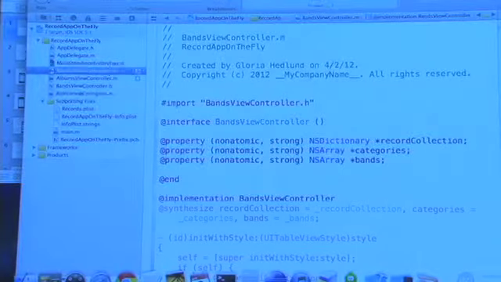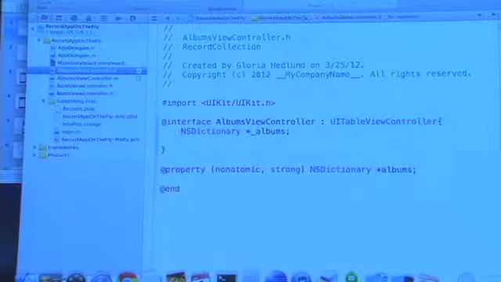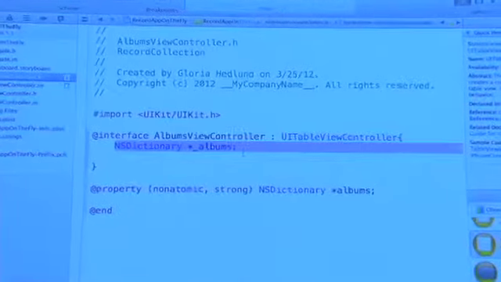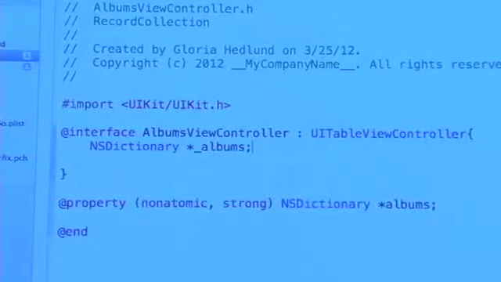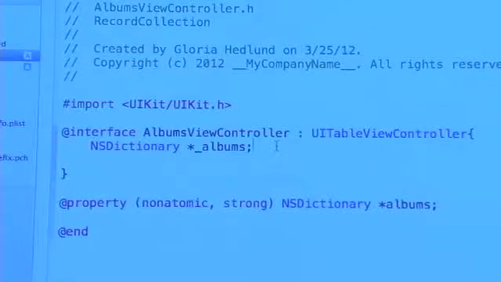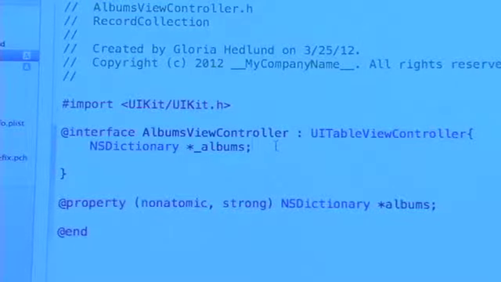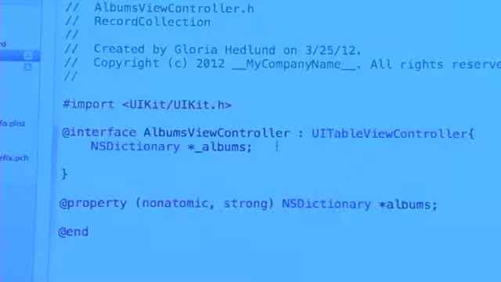On the other hand, in my albums view controller, I am declaring this NSDictionary albums, and that is going to have to go into my header file. When you click on one of the band cells to get to this albums view controller, what I'm going to do in my bands view controller is instantiate an object of albums view controller.